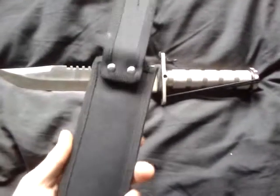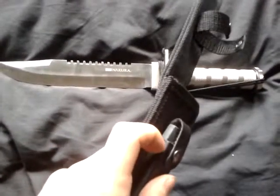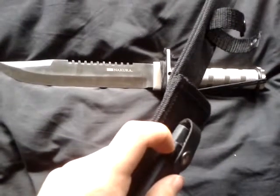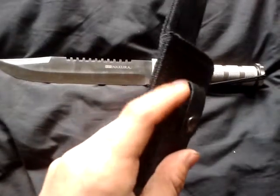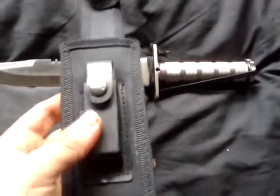Inside the handle it has a compass, matches, basic hunting kit to survive. Comes with a nylon sheath with flint rock in the back and a leather pouch.